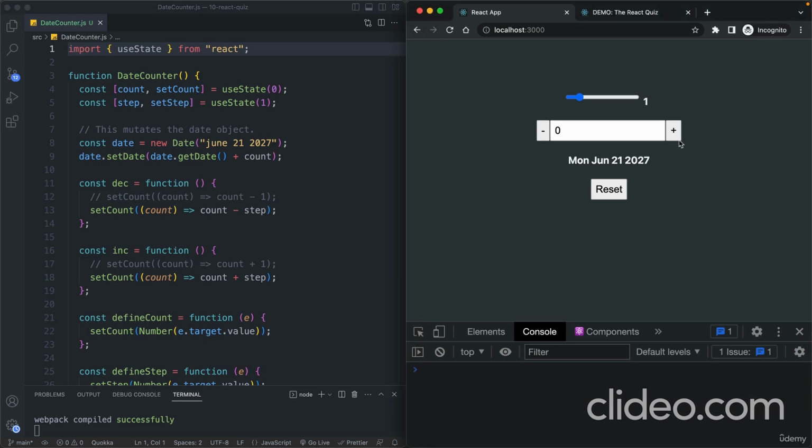Basically here, as we click on one of these values, it will then increase the date. We can also update that number here, and you see that then it also increases the date. And we can change the value on the slider, which is basically the step. So if we then click here, it increments by whatever the step value is here.